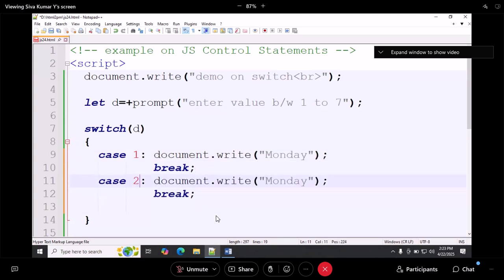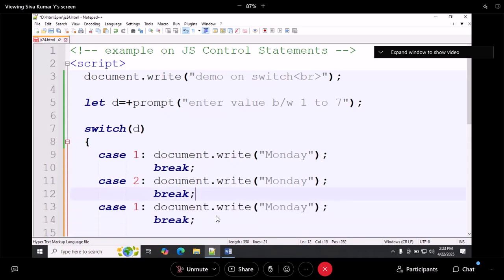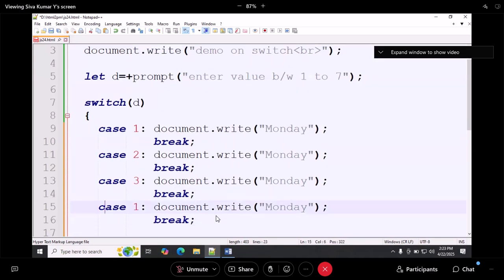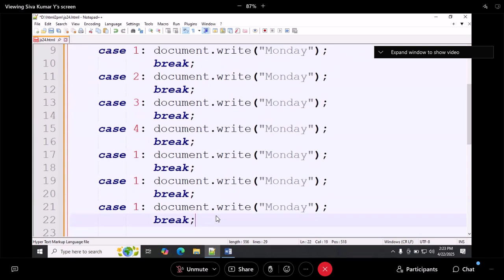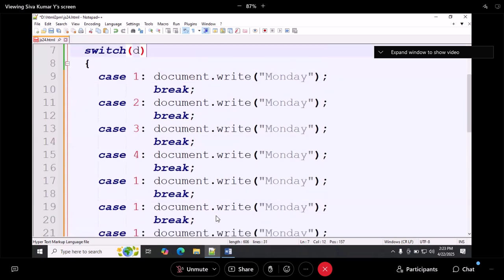So this is case 1, case 2, case 3, case 4, 5, 6, 7, and the last one default. Change the day names: Tuesday, Wednesday, Thursday.